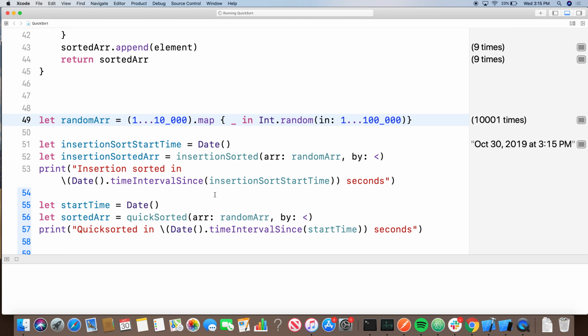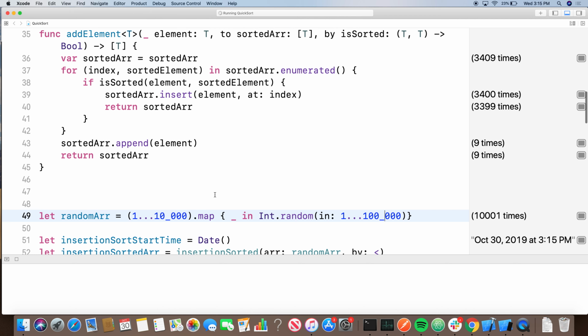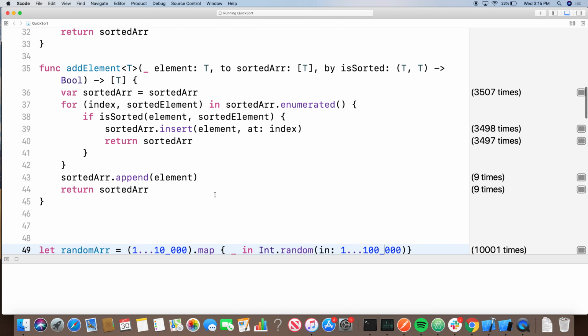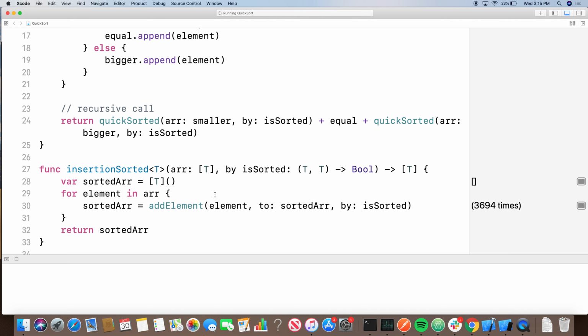So if we expand the range out this way, then we should see insertion sort having some worse performance. Very interesting. Or it's not working, one of the two. But all of this is combined into the sense that runtime is complicated. There's a lot of factors that are impacting it.